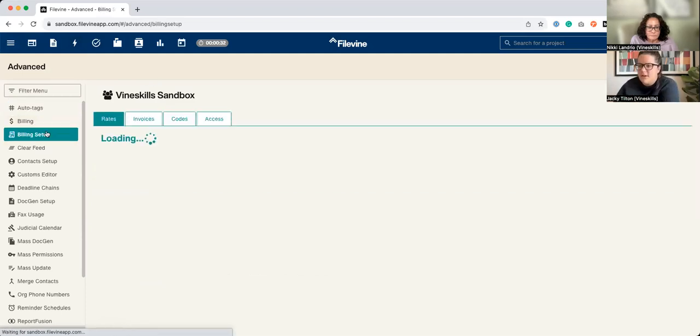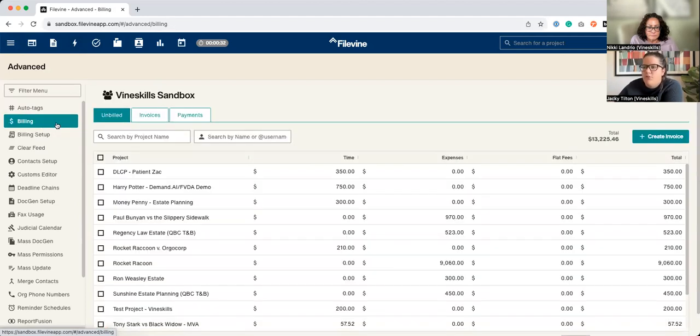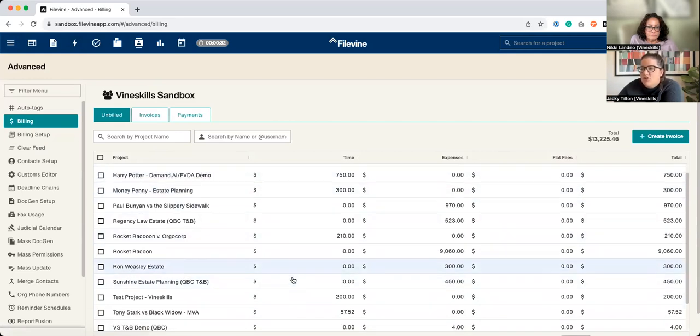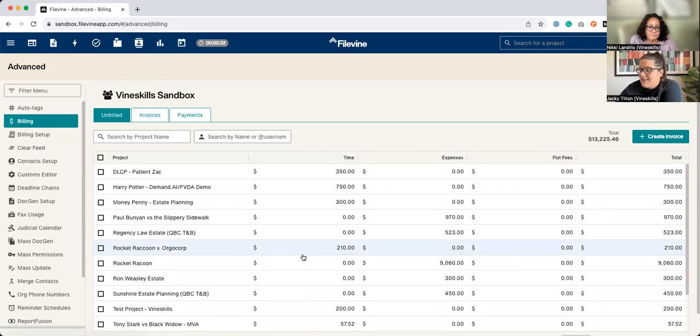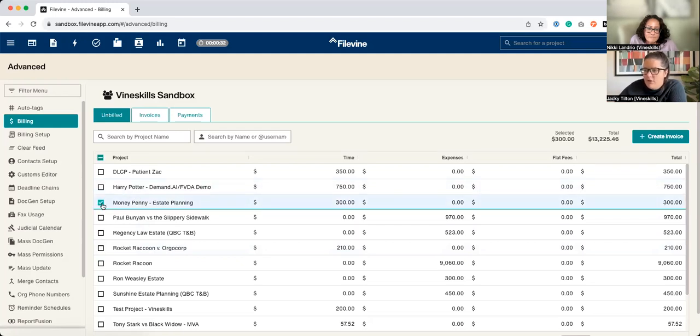So what I'll do is I'll come over here into my billing setup. These are all the unbilled items per project base. If I want to set these up to go to the next step of your pre-bill workflow, I'll move it from invoice, and then go into pending, approval, approved, and then finalize it. Those are the steps you have to think about when you're doing the invoicing piece.